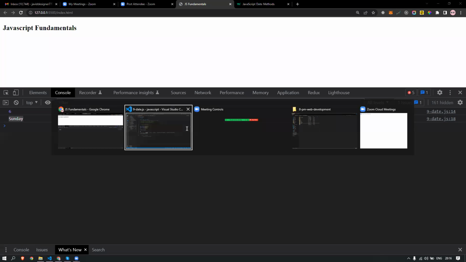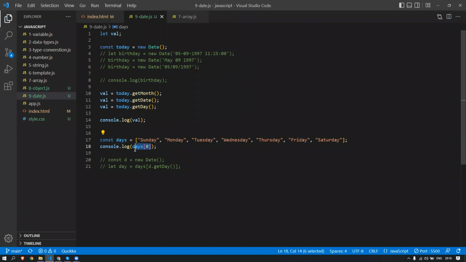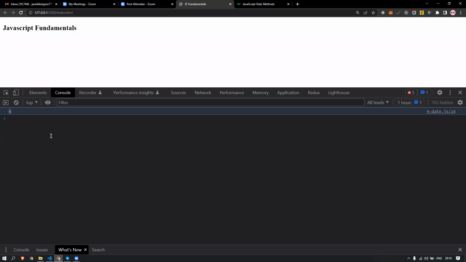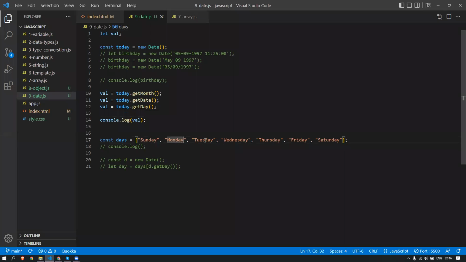Everything is good, but there is one thing you should notice here. If I call today's value, the last value is getDay. What is it returning? 6. What is in the array at index 6? 0, 1, 2, 3, 4, 5, 6. So today is Saturday, right? Now I'll put the day here, the new date d. This getDay is going to return a number.